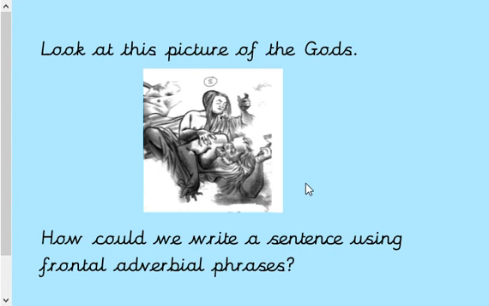If you can't remember any frontal adverbial phrases, or you're struggling with that, don't forget, in the rainbow folder on the school website in English for this week, there will be the frontal adverbial sheet in there that you could always pull up and have a look at if you need it. Okay, if you're in school, we can give you a copy to look at. So just press pause now, 5 minutes, and then come back to me.